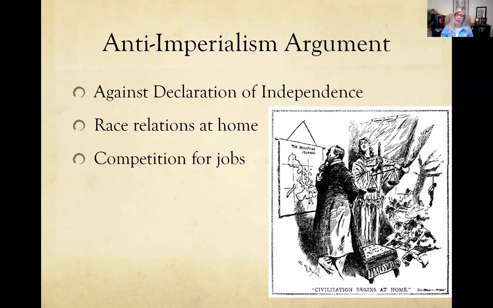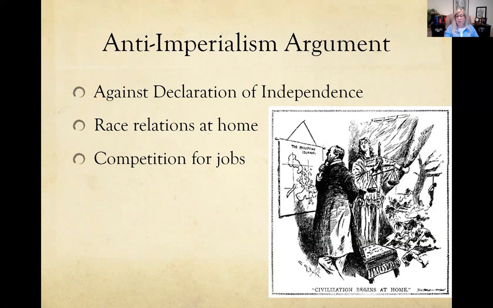And then they're also worried, if we have these territories in our possession, does that allow people from all of these places to flood into the United States and start looking for work? Are they citizens? Do they come in? Do they have access to entry into the United States? And if we're adding more competition for jobs, what's going to happen to wages? What's going to happen to these urban areas?